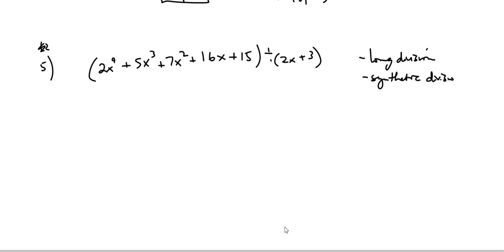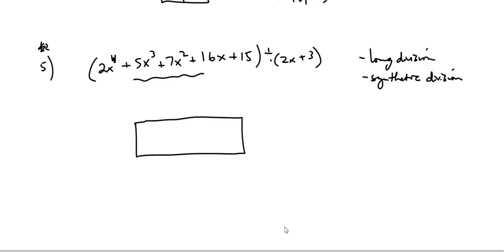And maybe even other ways, but I'm going to show you how quick this is with area models. It'll actually really, I think you'll be impressed. Okay, so remember that this part over here goes inside the area because I want to do a division. And the 2x plus 3 is what I'm dividing it by. So here's 2x and plus 3. Okay, so I know that this is going to be split like this.